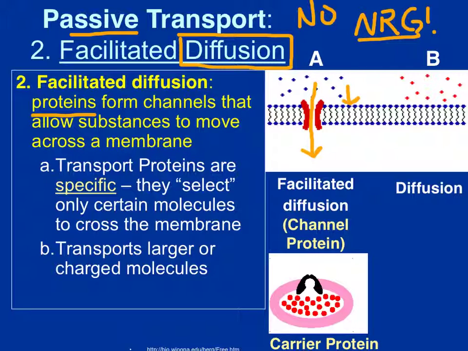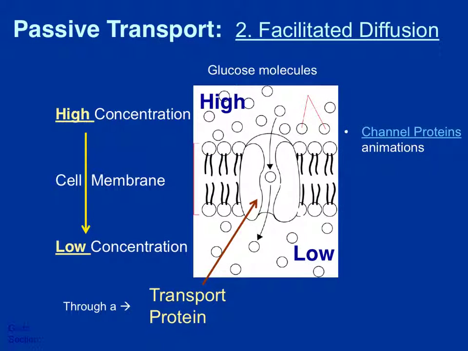But if they're specific channels that they have to go through, it's called facilitated diffusion. And oftentimes that's used for larger molecules or things that have a specific charge, and that's the only way they can slip from one side of the membrane to the other. That's facilitated diffusion. A thing to remind you with facilitated diffusion to not lose sight of is that it seems like it's a little bit more complex, but it really isn't.